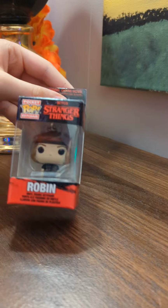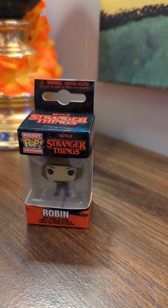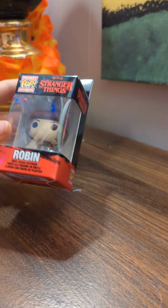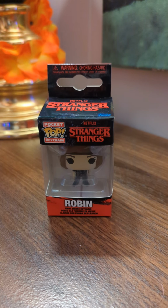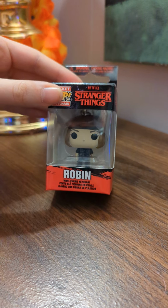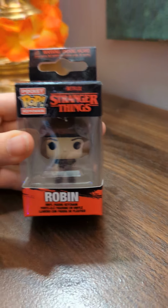So we have Robin. If you haven't seen Stranger Things Season 4, spoilers, I guess. This is her battle outfit at the end, from the last episode. Season 4. Okay, so I'll open it to show you. I'm going to open it off camera.